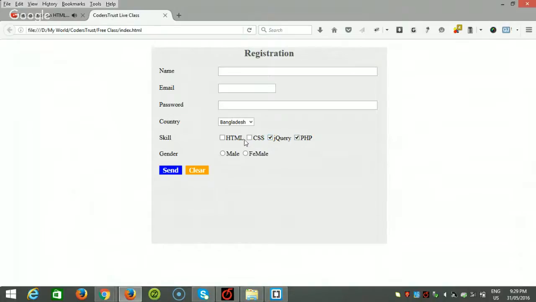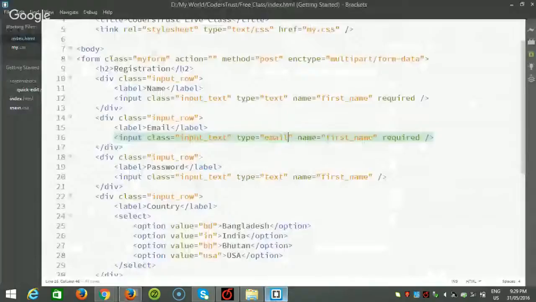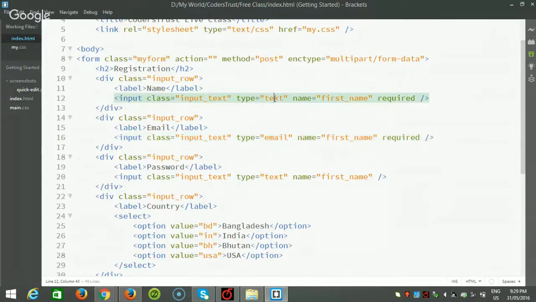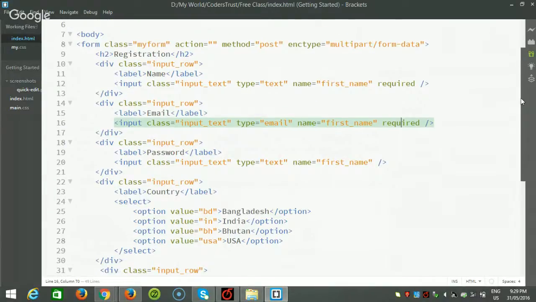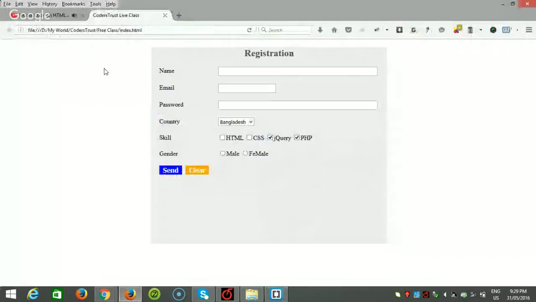And this is done. So we can use this validation which was not available in HTML4. After HTML5 came, it was done with a jQuery plugin. But now we can do this within HTML5 features, the required and type email for the email address also. So that is about today's session. If you have any questions, you can ask about anything about today's session. I will just complete our session within a few minutes.